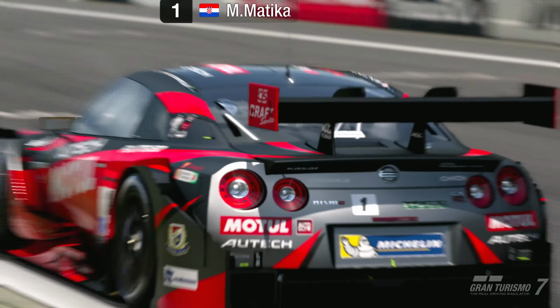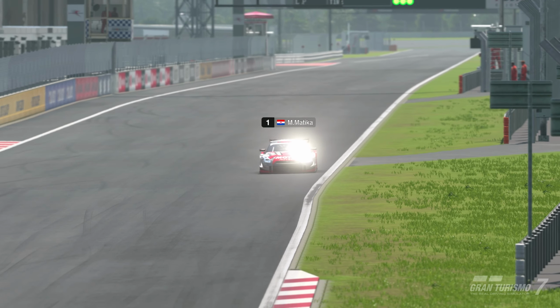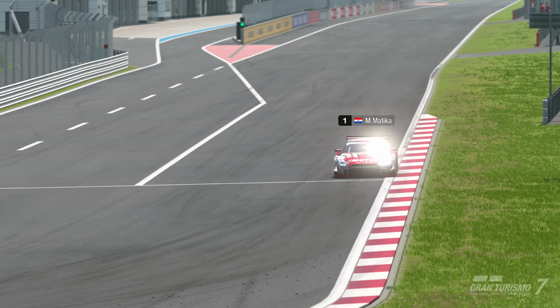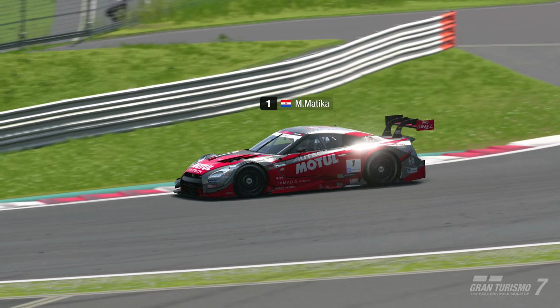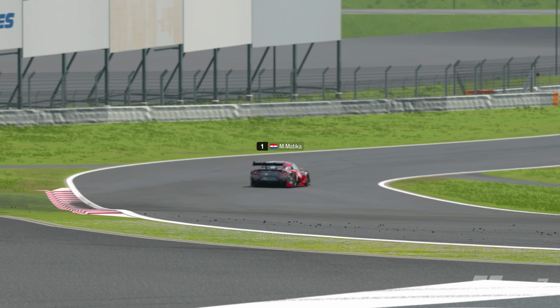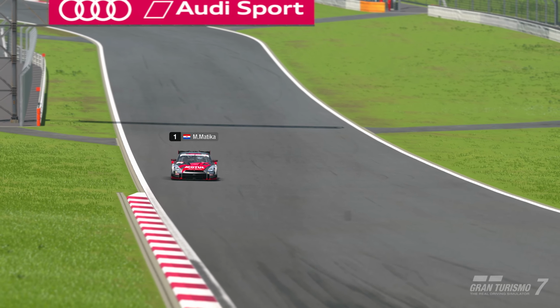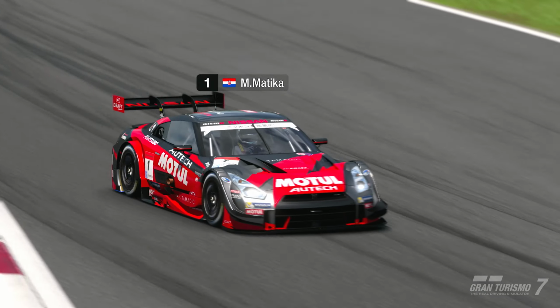For this one we're going to be using the GTR, and it's pretty much the fastest car around this track. If you want to go for straight line speed, I would recommend going with the CLK, but this car is pretty decent when it comes to all-around performance, and I just did my best lap with it, so I'm deciding to share it with you as usual. So without further ado guys, let's get going.